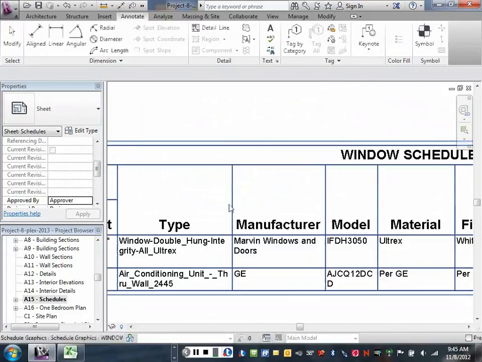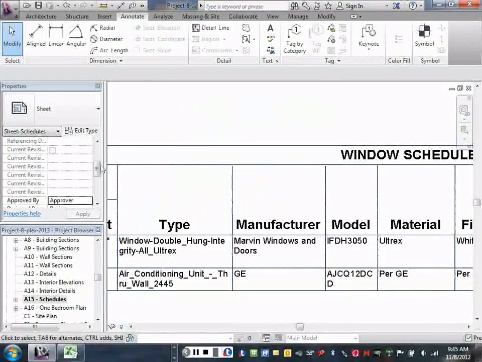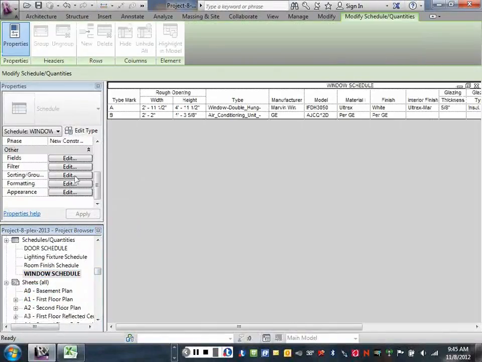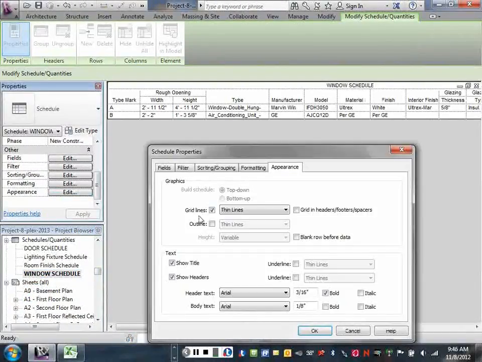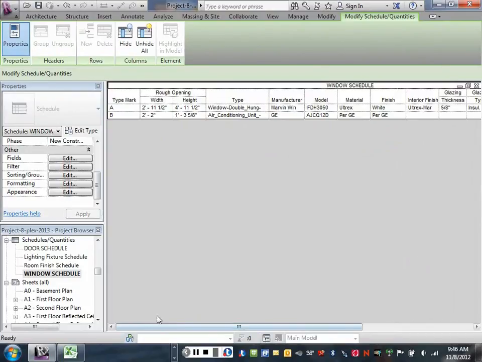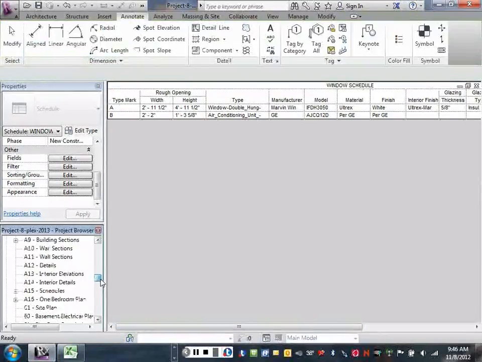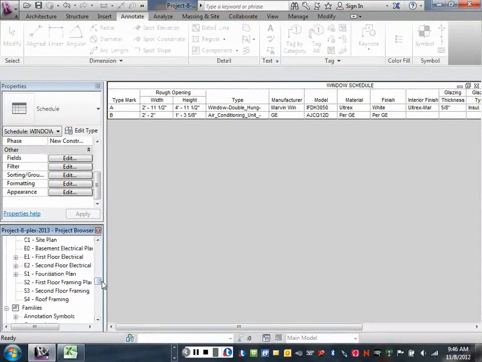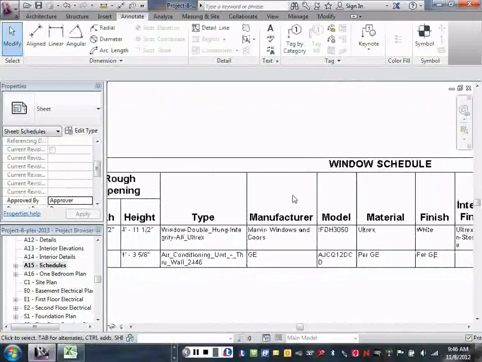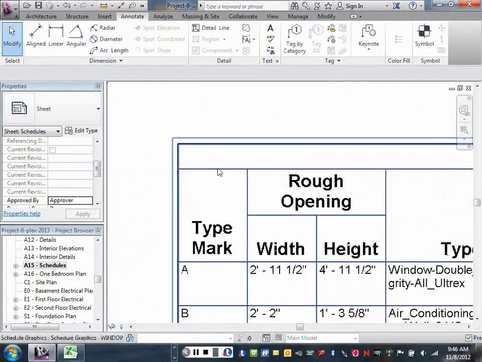And I'm not getting that, so if I go back to my schedule, go to appearance and outline, yes, with thick lines or wide lines. And then go back to my sheet, and now it has a darker border around the edge of it.